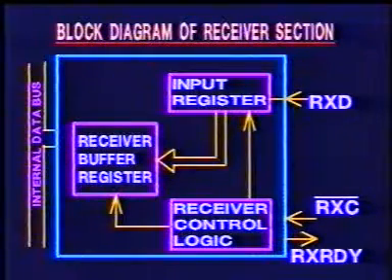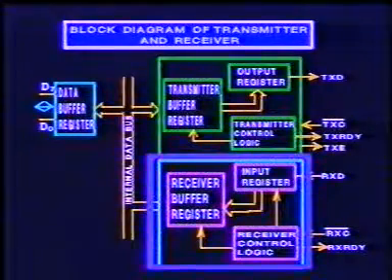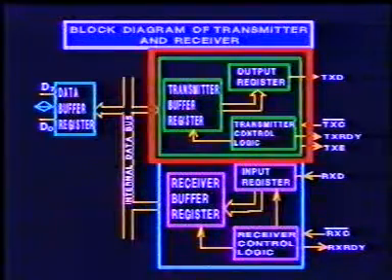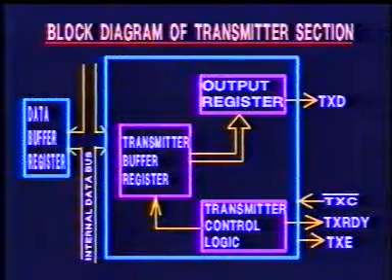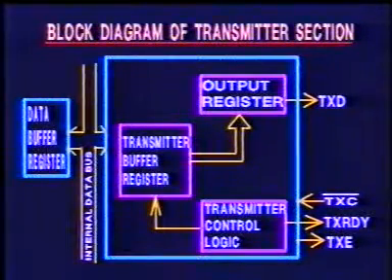They are transferred to the receiver buffer register. The buffer stores the data in parallel format. The RX ready is raised to indicate the buffer has a character ready for the CPU. Along with these steps for receiving data, the 8251 is capable of simultaneously transmitting data. The transmitter buffer register accepts parallel data from the processor. The data is transferred to the output register.